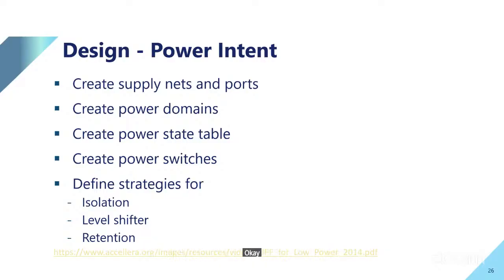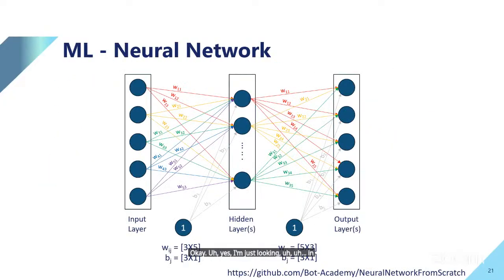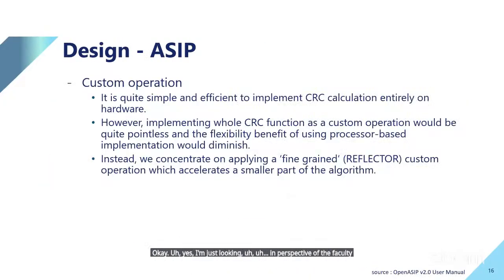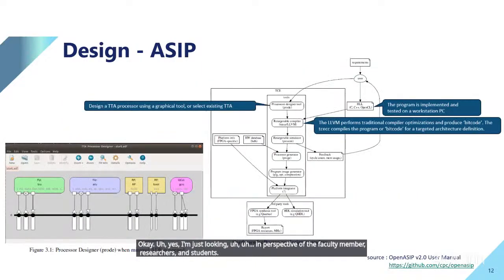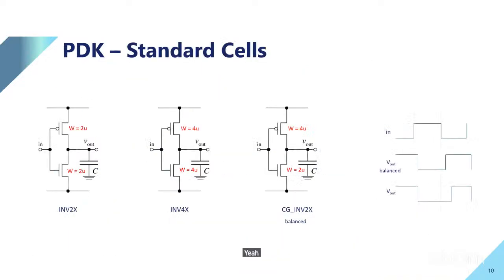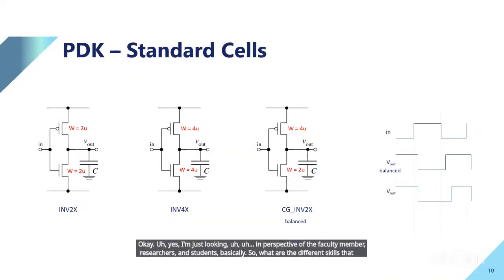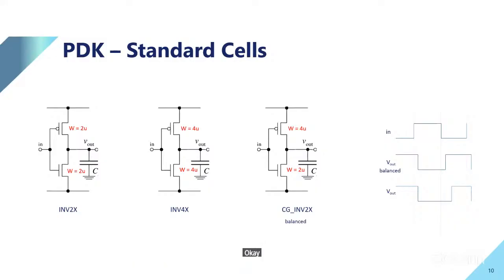I'm just looking in perspective of the faculty member, researchers, and students, basically. What are the different skills that should be gained by the students or the researchers so that they will be industry ready? Can you suggest the different skills that could be gained by the researchers or the students?